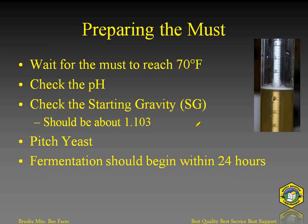So I agitate it. You can do this by sloshing the bucket. Some people actually get special aerators, similar to the little ones you put in fish tanks, and will blow air that way to add oxygen to the must. That's a bit extreme, but if you agitate it enough just to try and get air into it, that's going to help you out. And then you're going to pitch your yeast. You're going to add your yeast to this liquid, and fermentation should begin within about 24 hours. 24 to 48 hours, you should see bubbles coming up through that airlock.